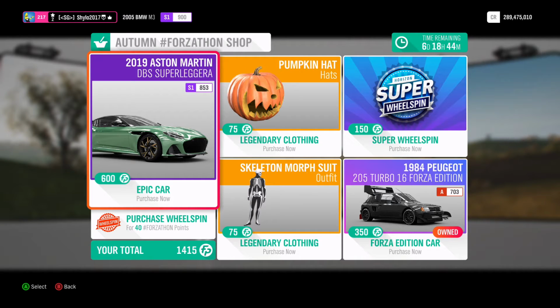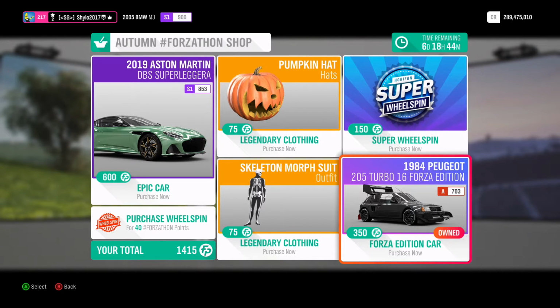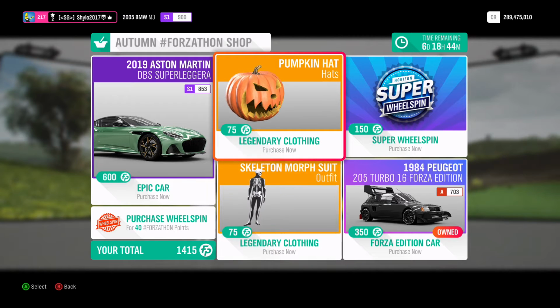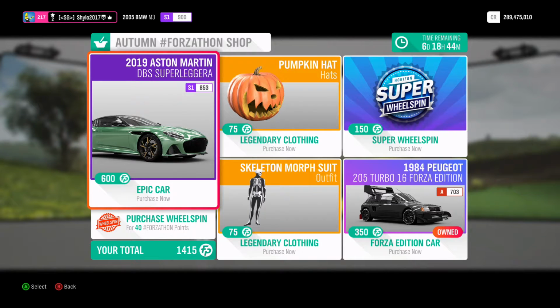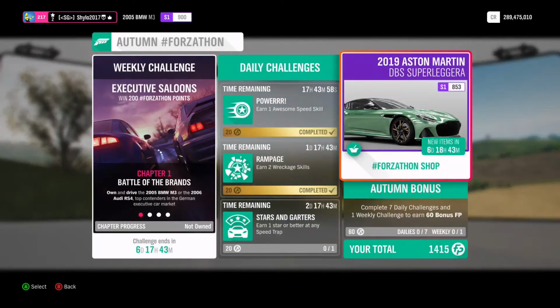So anyway, in the Forzathon shop you have the Aston Martin DPS. I actually do want that car. Apologies for the bibbing, by the way, I keep getting notifications. That's Mary Kate spamming about the video probably. And then you have the Peugeot Forza edition down here, and then some kind of Halloween themed clothes, I guess, sticking with a Halloween theme. Yeah, so I do want the Aston Martin, because I missed it when it was available in the festival playlist, I think by 1% or something, when it was an 80% prize. So I do want that, actually, so I'm going to get that.